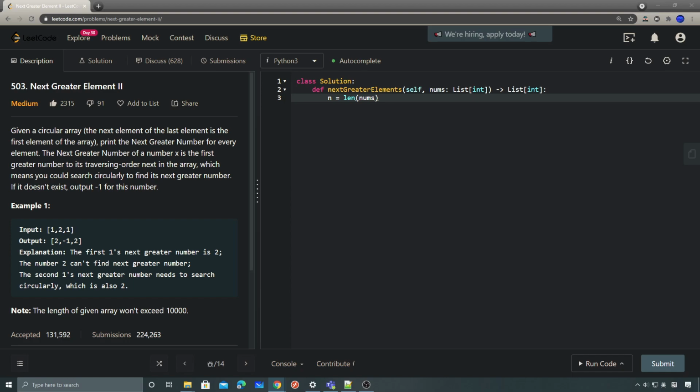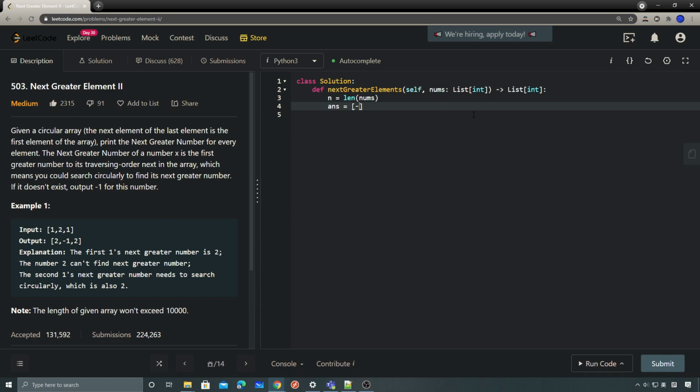And okay, so we have an n here, and then we have an answer array at the beginning, and I initialize everything to -1, right? And then we have a stack equal to this one, right? And then for i in range of n, we want to maintain a decreasing stack, right? Basically, while stack and nums[i], the current one, is greater than the top one in the stack, right? Remember, we store the index in the stack.